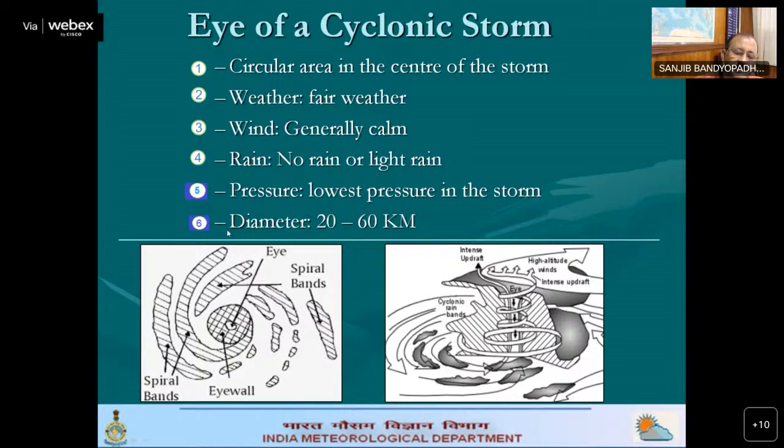So people sometimes assume that the danger is over. But actually what happens is, as it is a circular shaped cyclone, half of the system crosses the coast, and particularly when the eye is crossing over your region, it appears that everything is over. But immediately after the center crosses your area, you will be hit by the other semicircular region of that particular cyclone. So you will again face a similar type of dangerous weather. That's why we say that until the IMD issues a de-warning, one should not take it that the danger is over.